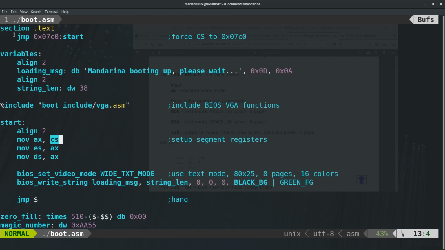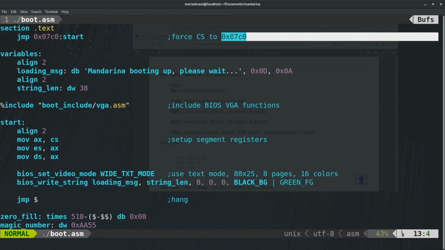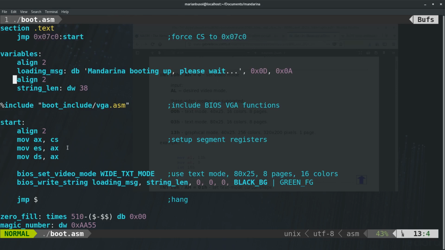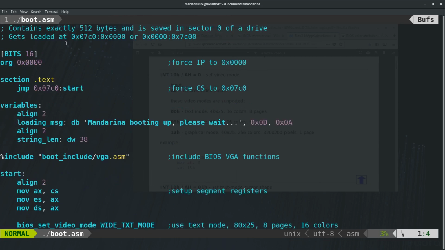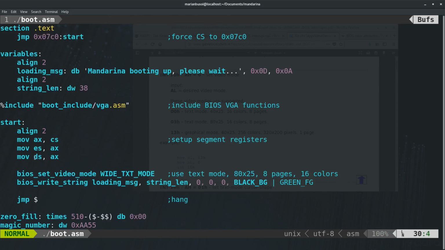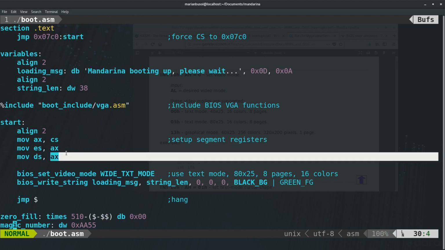Remember that at the beginning we're doing this far jump, so our CS, or code segment, will be this 07C0. And that's what we want our ES segment to be as well, because that's where the BIOS loads our bootloader. Okay, and then we also set the data segment to AX as well.